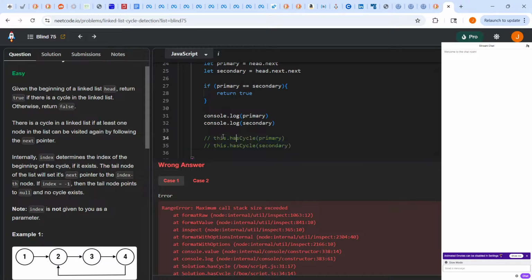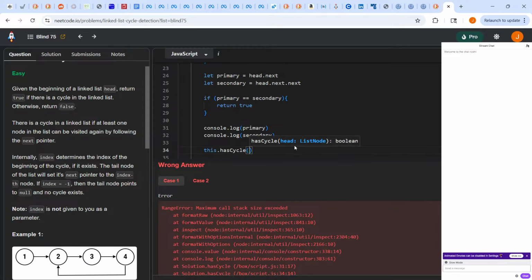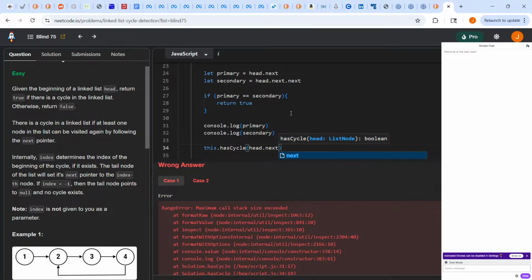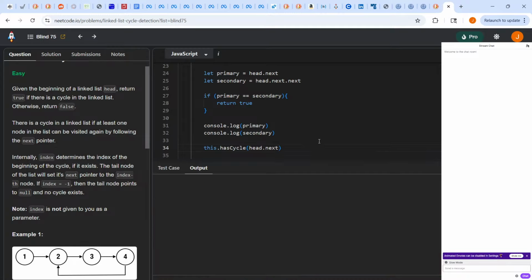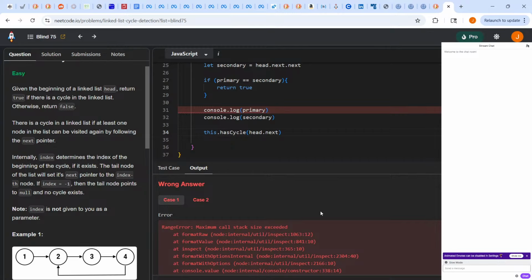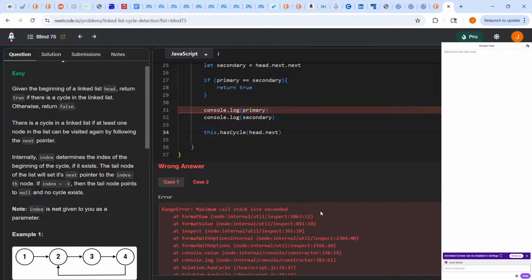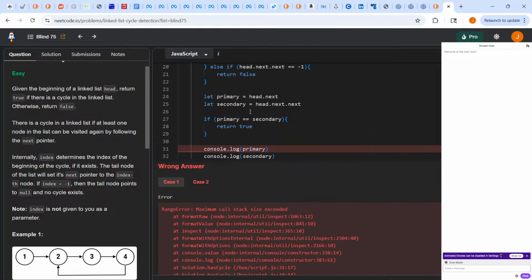So actually, instead of this, what I think I want to do is call the function on the next thing. hasCycle of head.next, which is essentially primary, but let's do it this way. Oh no, that's interesting. Let this equal that, let this equal that.